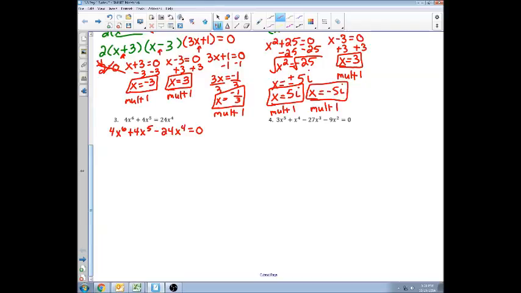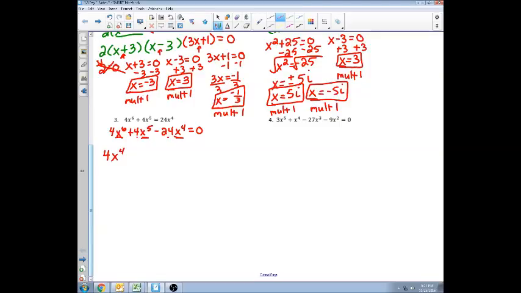Here, I only have 3 terms, so I cannot factor by grouping. I'm just going to do normal factoring. The first rule of factoring is always a GCF. Well, 4, 4, and 24 are all divisible by 4. So if I take out a 4, I want to look for any x's that they share. Well, this group has 6 x's, this group has 5 x's, this group has 4 x's, so each one of my terms actually has 4 x's, so that would also be in my GCF.